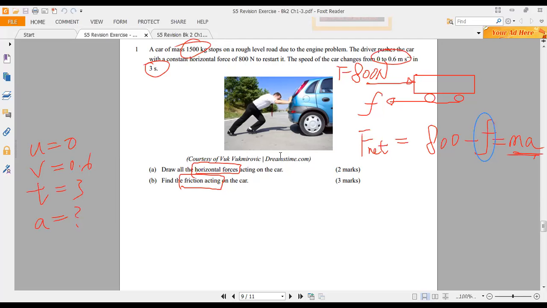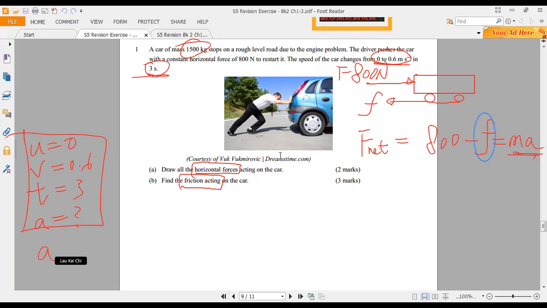When you have no idea how to handle a question, read the question again and see what numbers you haven't used yet. So that's the number you haven't used yet. Sometimes, maybe 50% of the cases, you still need to use the concept of motion. That's why I put chapters 1, 2 and 3 together when we're doing revision, because they're always related to each other. You need to apply the concept of motion to handle a force.